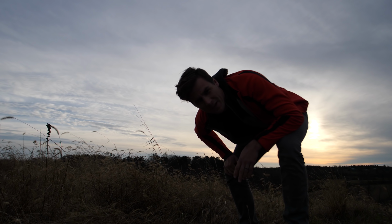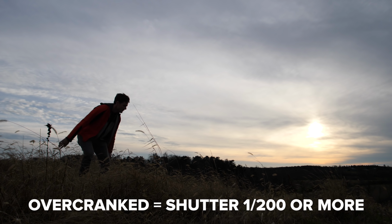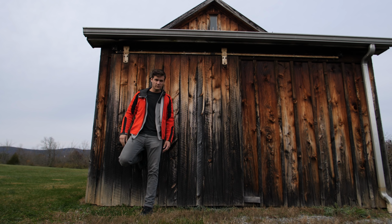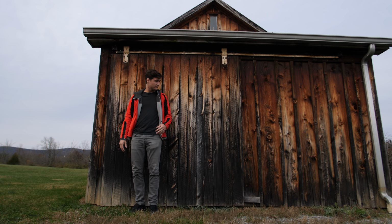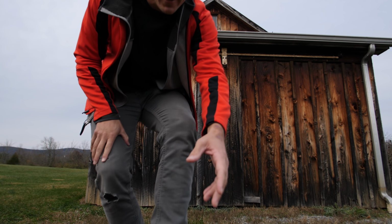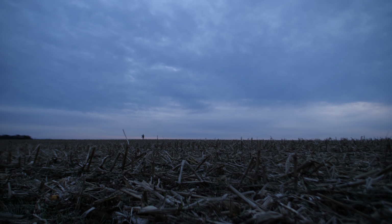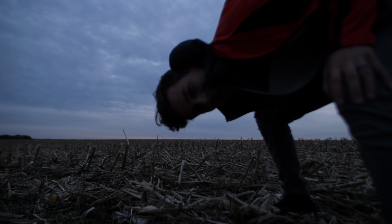Let's get this thing. All right, thumbnail number 1, silhouette, over crank so I can jump. I'm not actually sure how that one's gonna look. I hope it looks awesome. Number 2 at this barn, because look at the textures on this barn. Maybe one of those worked, I don't know. All right, number 4 is this barren cornfield, because I mean, look at it. Did it work? Did it work?